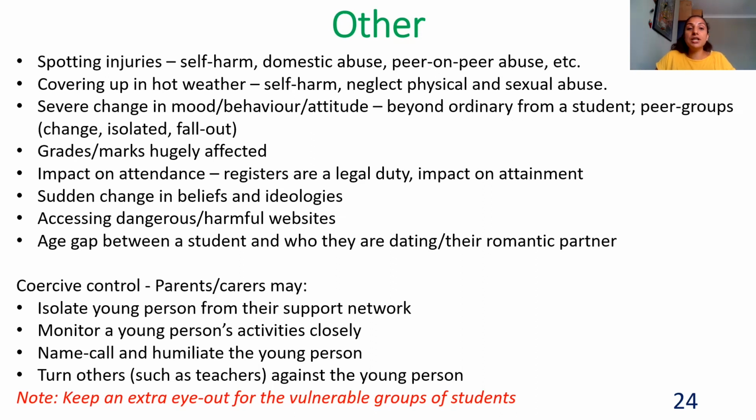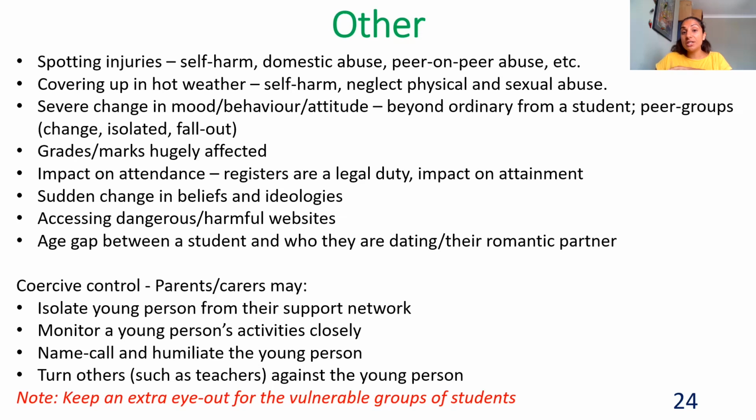Things like grades and marks being hugely affected, impact on attendance. This is why attendance is such an important area, because attendance seems to be an area that is significantly affected when a young person is going through a child protection or safeguarding issue. So registers, for example, are a legal duty, and attendance has a huge impact on attainment as well.